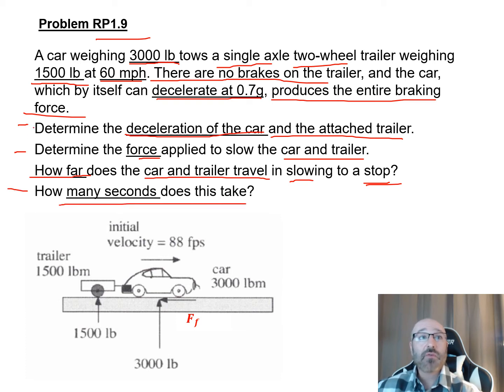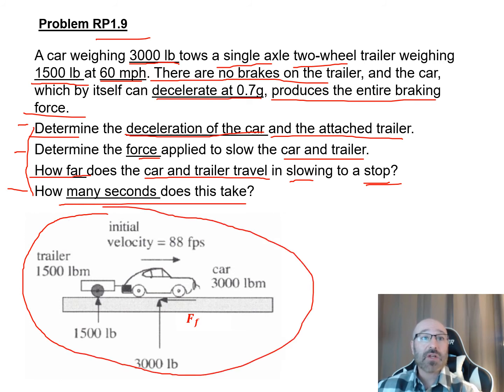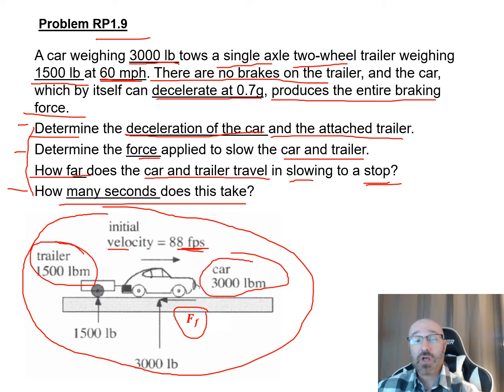So in order to solve for all of these things that they want us to look for in this problem, we can use some of those kinematic equations based upon what they're asking us to solve for and what information we already have. So we can come down here and we could draw out a diagram to see what we have going on here. Well, within this diagram here, we have an initial velocity, which is 60 miles per hour. Do we want this to be in feet per second or miles per hour? This is something we'll have to decide. We have the weight of our trailer, and we have the weight of the car here, and we have some unknown frictional force that we're going to be solving for right here. And we also see we can have the normal forces acting back up from the weight of the car and the weight of the trailer.